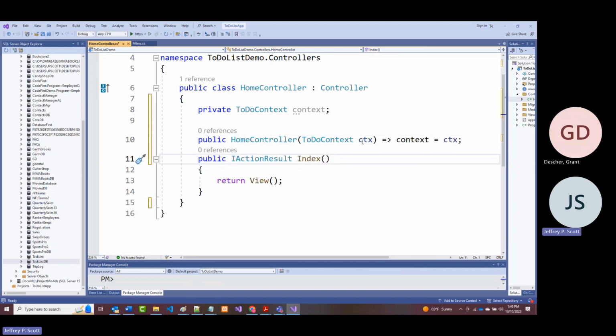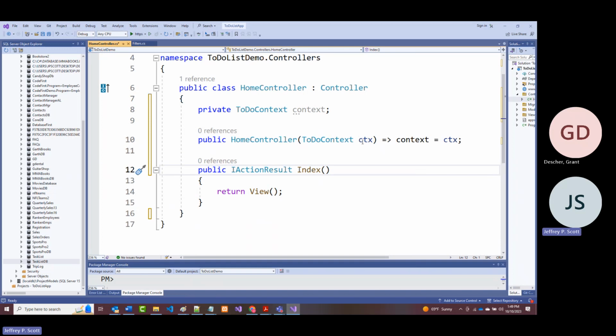All right, and I'll leave that there just so you can make your own determination over which one you think is better. All right, so now we're going to go in and we are going to start working in our index, okay?